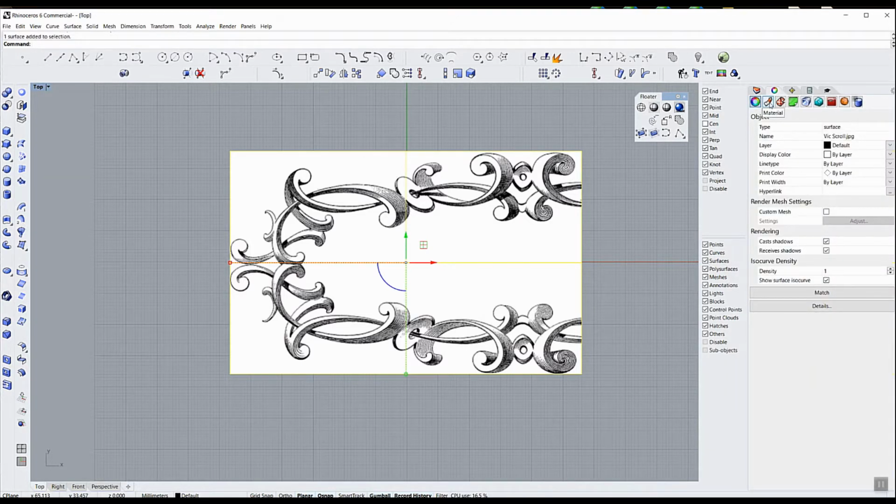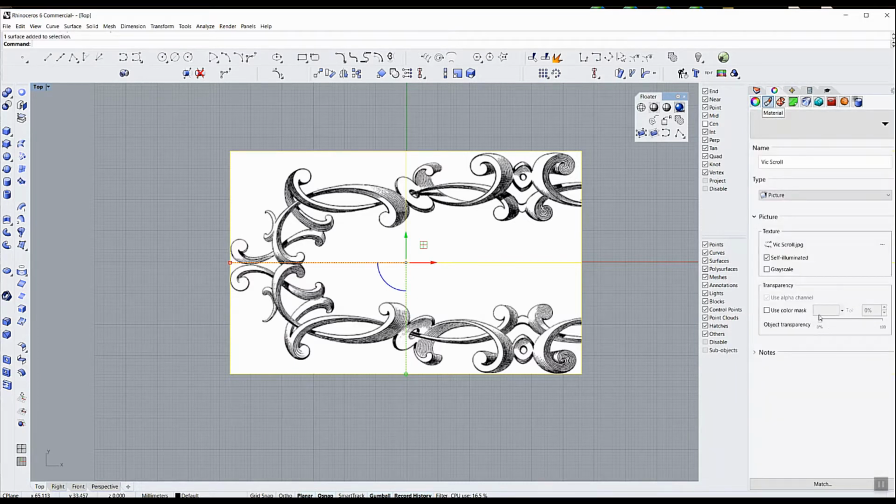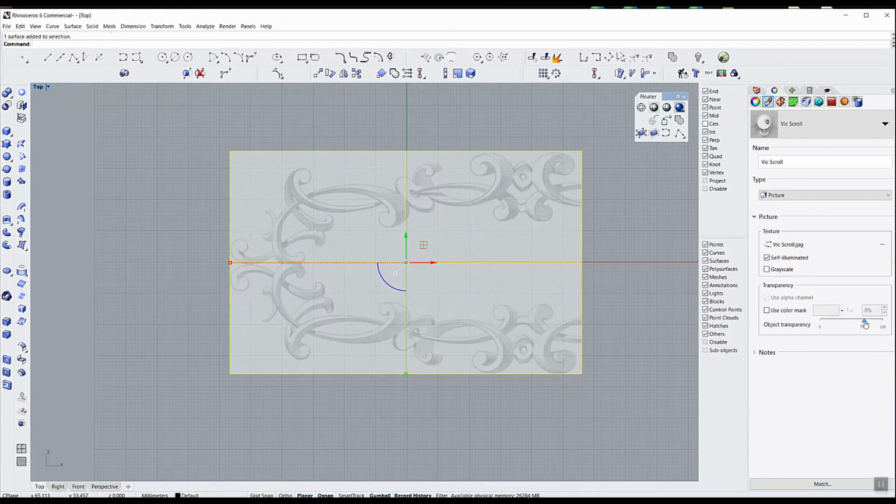I think of it as the toothpaste tube. Select the material, and when I look towards the bottom of this window, I'll see something called object transparency. I want to make this a little bit transparent, so I'm going to set it right up at around 65 to 75%, and that'll be good for me.